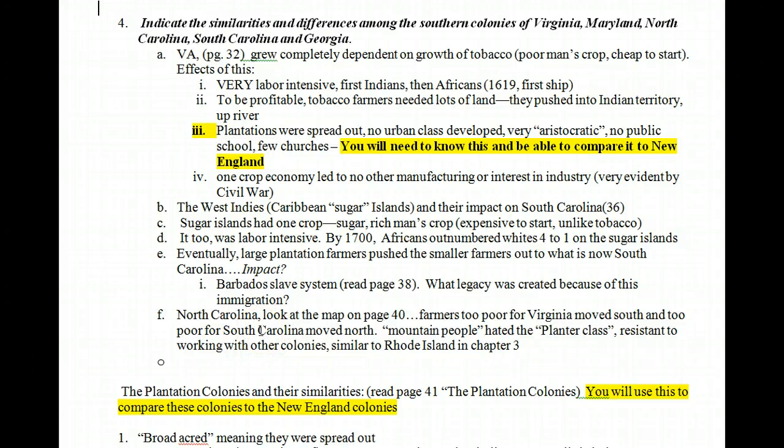North Carolina is kind of interesting. If you look on page 40, it is similar to Rhode Island. North Carolina, if you look on the map, it's the poor people from South Carolina who couldn't cut it there. They move up to North Carolina, and the poor people from Virginia who move into North Carolina. So together, they kind of create a mountain people that's sort of Hatfields and McCoyish. They're not the plantation aristocrats, and they're going to hate those people. And they're just an interesting group. So they're a lot like Rhode Island.